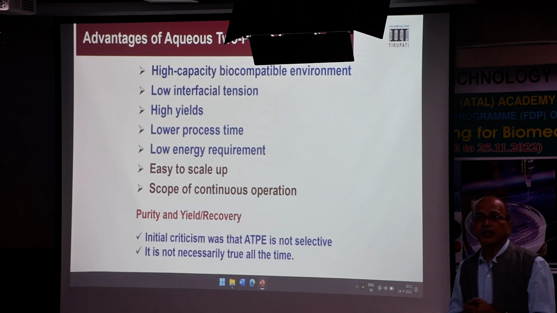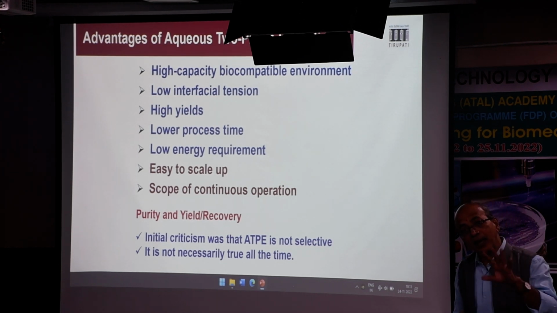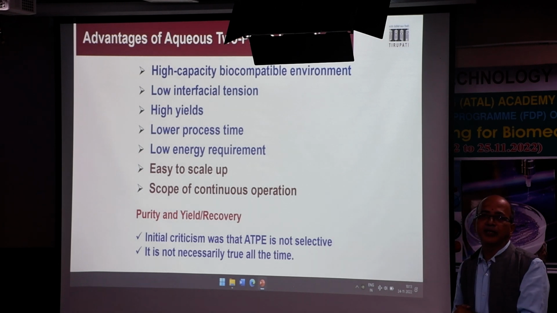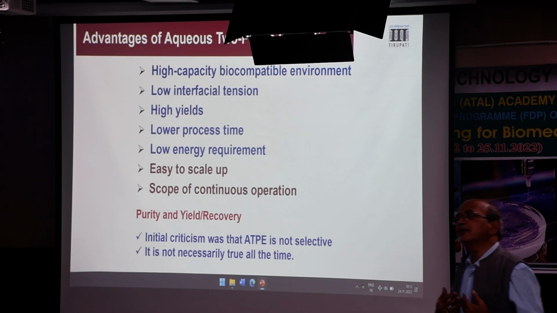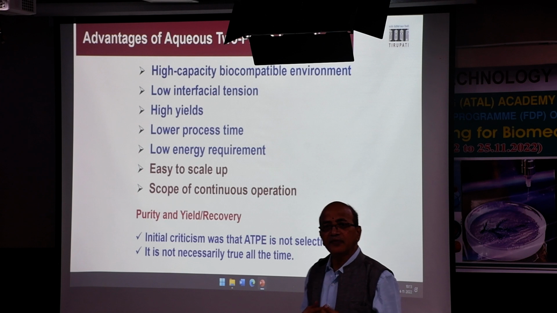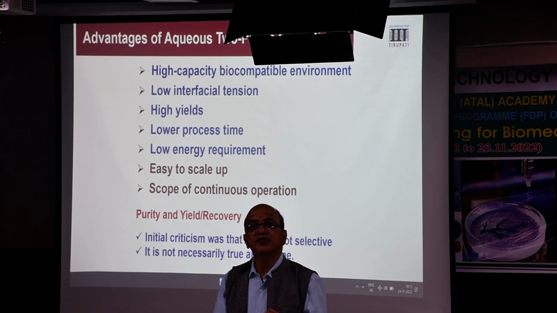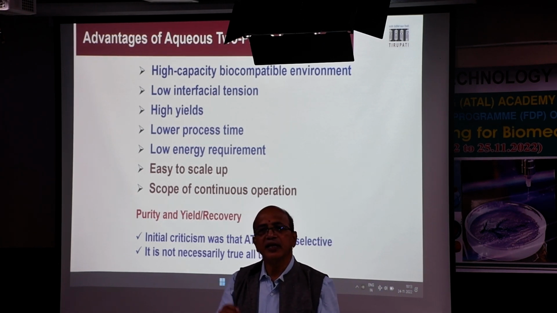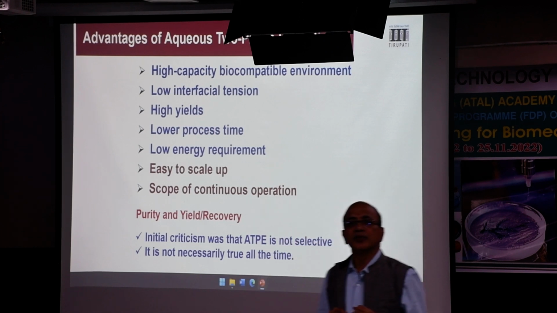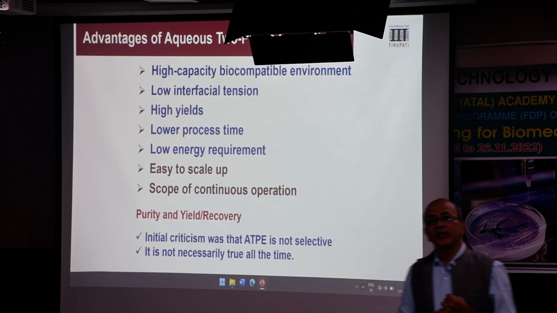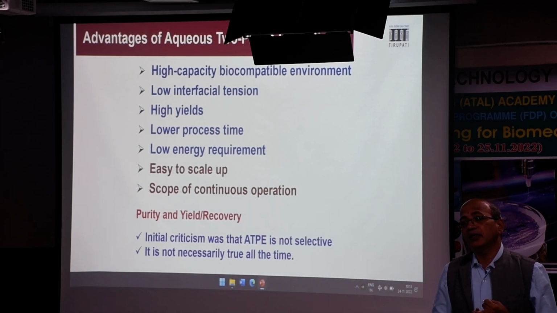Low interfacial tension, because water is more, is orders of magnitude lower compared to organic-aqueous extraction. Then what is the advantage of having a low interfacial tension? The answer is very easy. Simply I shake it, it will disperse. So mixing is easy. Resistance for the interface mass transfer is very low.